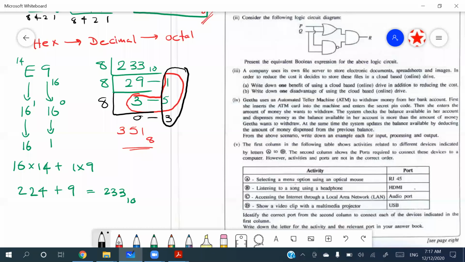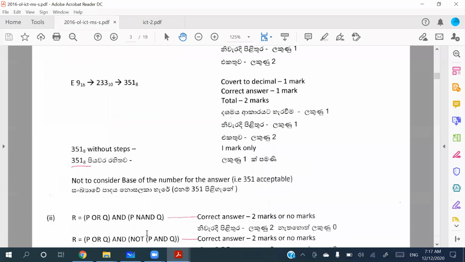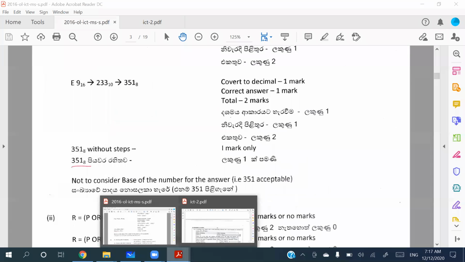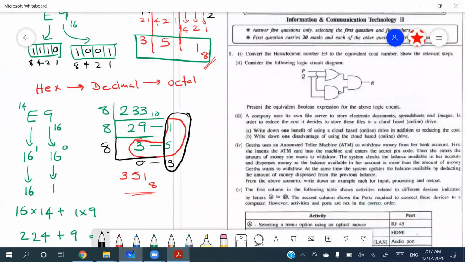Right, so you are given 2 marks for that with the correct calculation methods, right? If you have not shown any calculation steps, only 1 mark is given, right? So remember they have specifically said to you, show the calculations clearly. Yeah, show the relevant steps. Okay, so moving to the second part. If you have any problem, you can always disturb me.